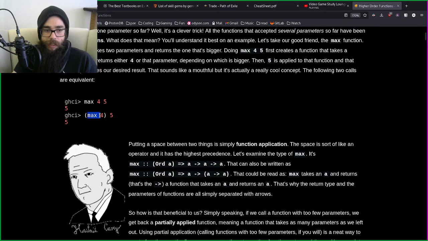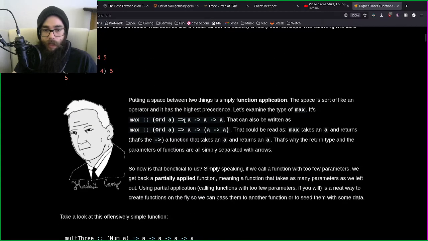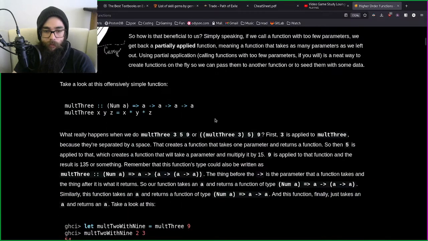So this makes sense, right? This is why we have this structure, because we have the parameter and we have what it returns. And this is the parameter and it returns this function, or a function that looks like this. Yeah, that's why we put the parentheses here, to just show that that is actually what is happening. Same here, we start here and we return functions that do this.